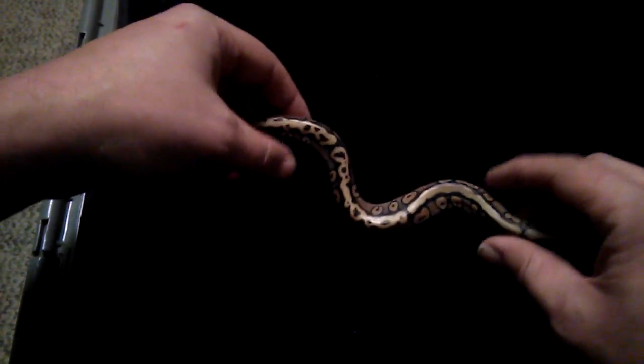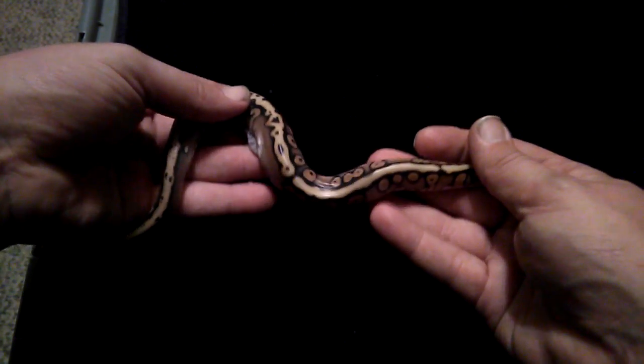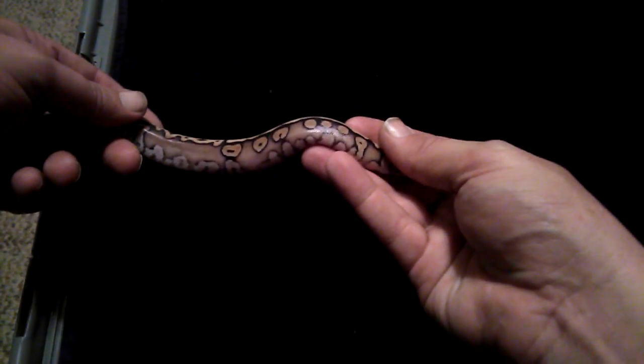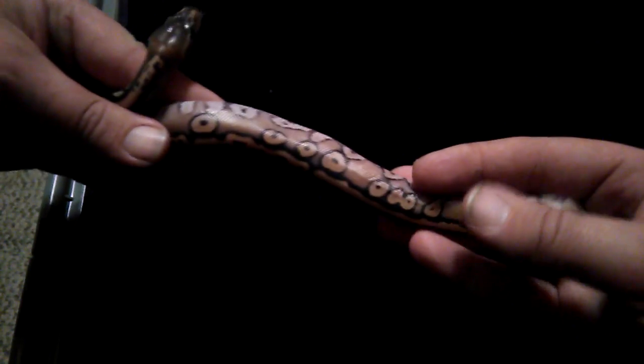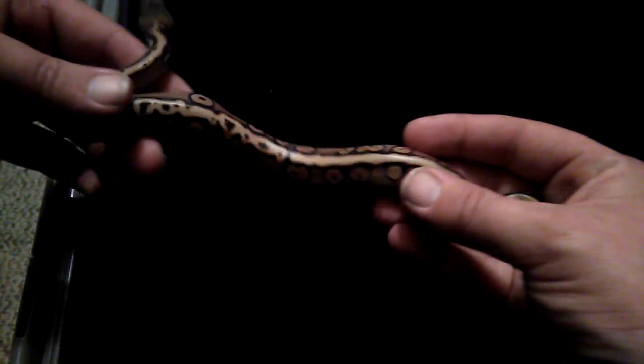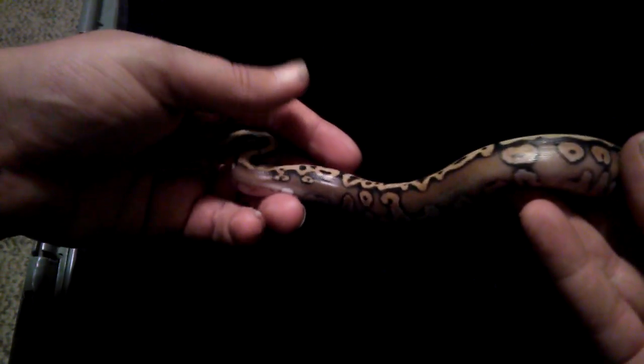I ended up with one or 2.1 out of the clutch, probably gonna end up holding back 1.1, so I might have one available. As you can see, these guys just have awesome patterns and blushings. I'm not really in too much spotlight so it's kind of hard to see what's going on here. Let me get it to focus — there we go. This is one of the males, and it's weird because the males' colors look exactly alike and the female looks different.